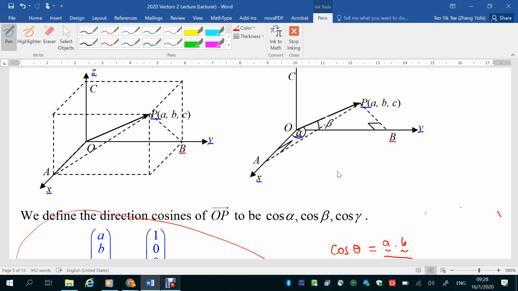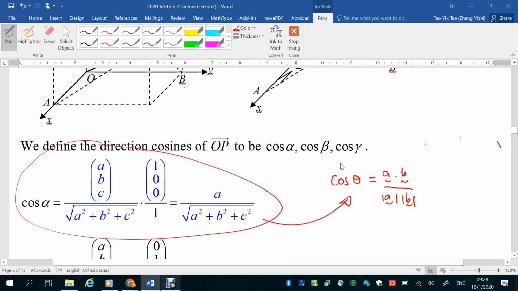Anyone? 1, 0, 0. Can I say 1, 0, 0 is parallel to the x-axis? Is 3, 0, 0 parallel to the x-axis? Is minus 20, 0, 0 parallel to the x-axis? So why did I choose to use 1, 0, 0? Easy: I use a number that's smaller, it's easier to handle. So this was the gap that I needed to fill for you from last lesson.